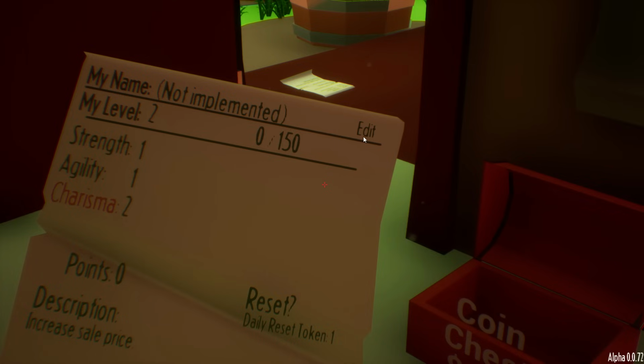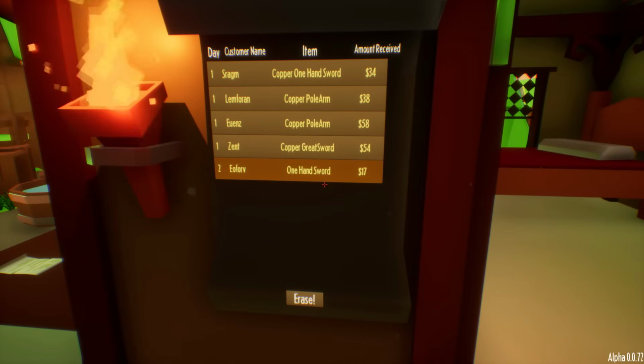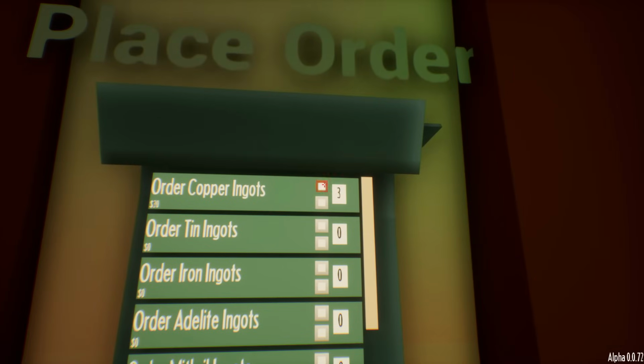I'm gonna go ahead and increase the sales price. That just seems like a really good idea. I'd like to make more money if possible. 17 bucks for the sword? Come on, man. You gotta be kidding me. All right, let's go grab some more ingots because holy cow, we're gonna need more ingots.